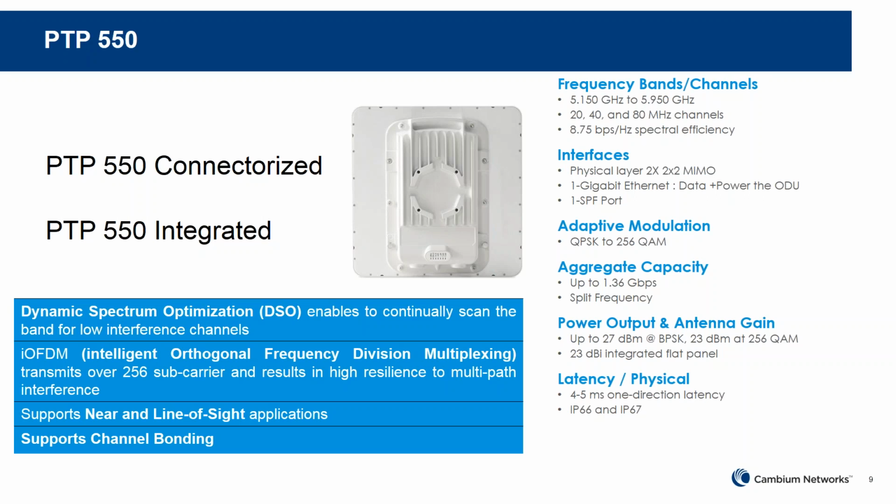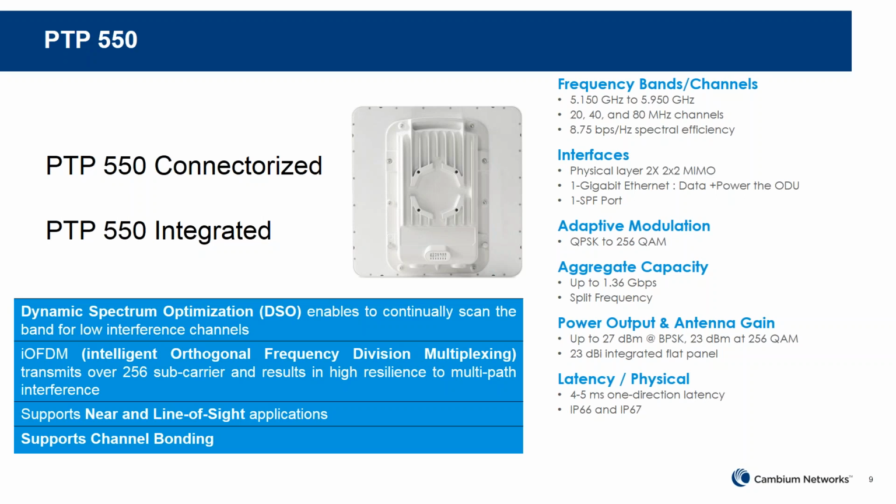With respect to interface, it has two main interfaces. One is the Gigabit Ethernet port, which is also your power and data. And we also have an SFP port. The reasoning for SFP is that a lot of commercial and residential apartment complexes, especially those being newly built, have SFP or fiber connectivity throughout the building, because the demand for internet is only going to increase going forward. City planners and developers are already taking that into account and adding fiber networks within their buildings to support it in 5 years or 10 years or anywhere down the line, because they know people are going to require more bandwidth along the way.